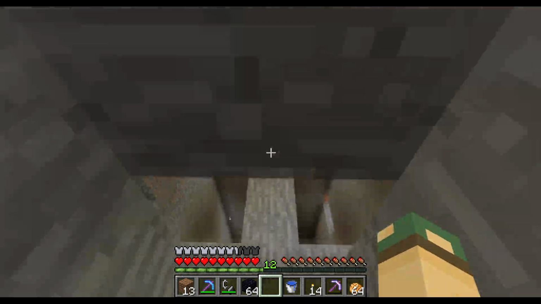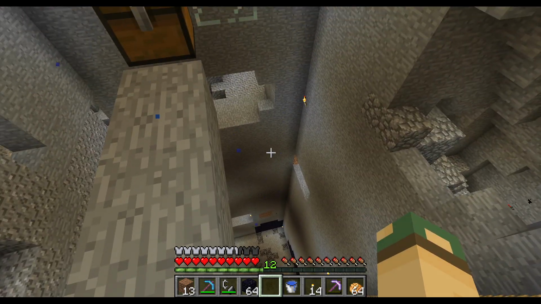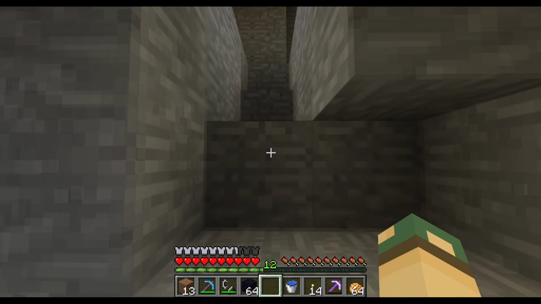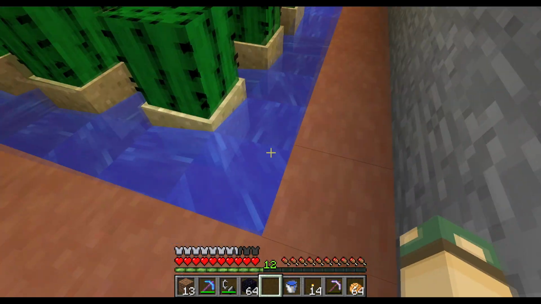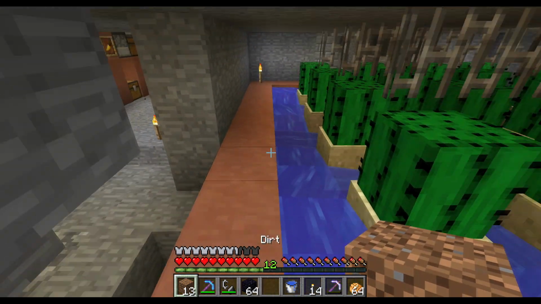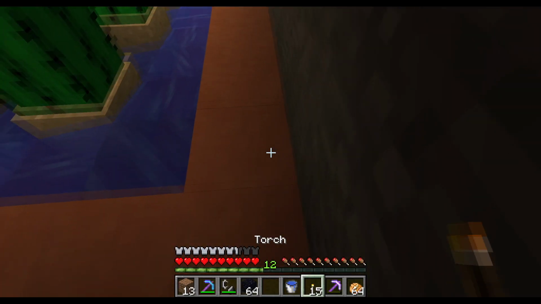But in the future, knowing that composters are going to be out and you can get bone meal from the crops, I like to have cactus. So I decided to make a small cactus farm up here, which I made out of clay, or terracotta, I guess it'll be called in the future. Or is it terracotta now? No, I'm curious. Yeah, so clay. Pretty sure in the future it'll be called terracotta.